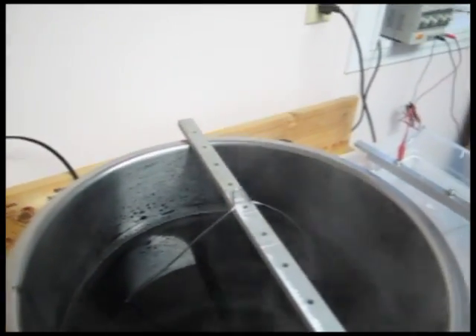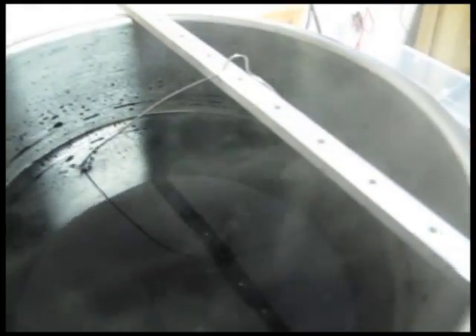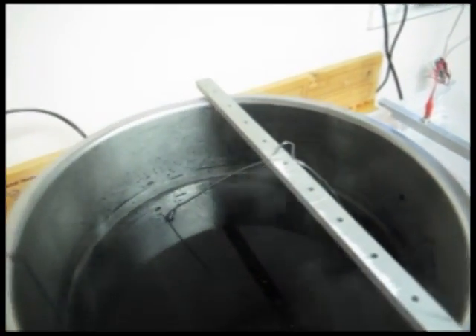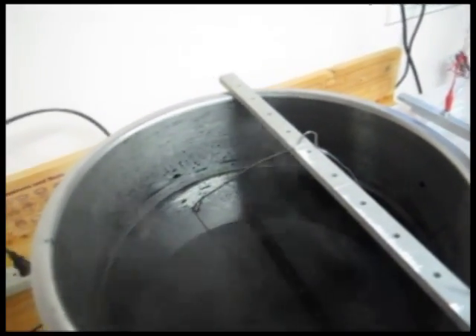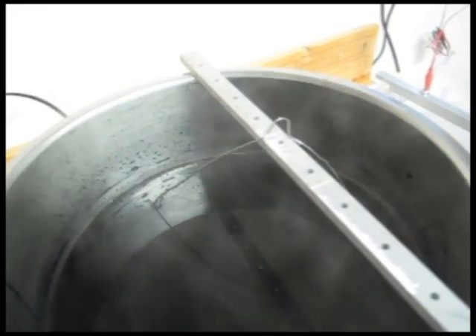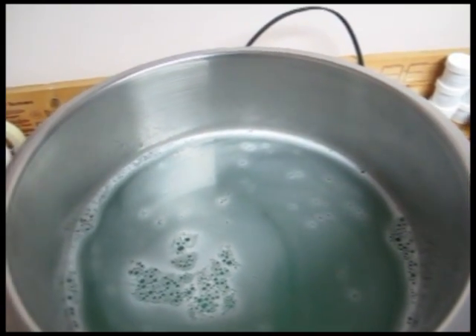Test piece number one is now in the dye bath. It's only been in there a couple of minutes and it's already looking pretty black, so we'll see if that's actually sticking. I'm a little concerned because I didn't see many bubbles coming off the piece itself during anodizing. It could be that there isn't enough dissolved aluminum in the sulfuric acid yet — apparently you need to build up a little dissolved aluminum in the bath — so this piece may need to go back in for more time.